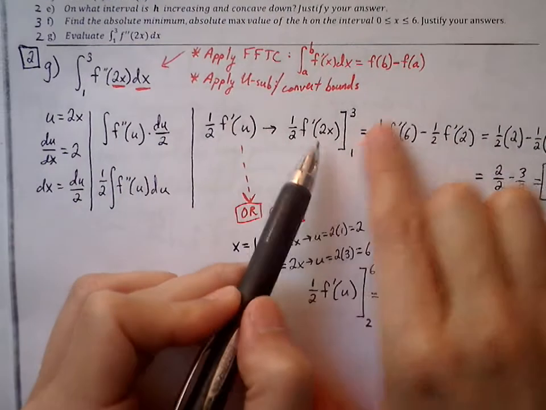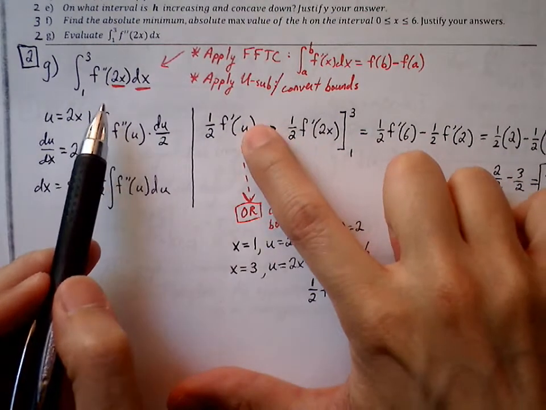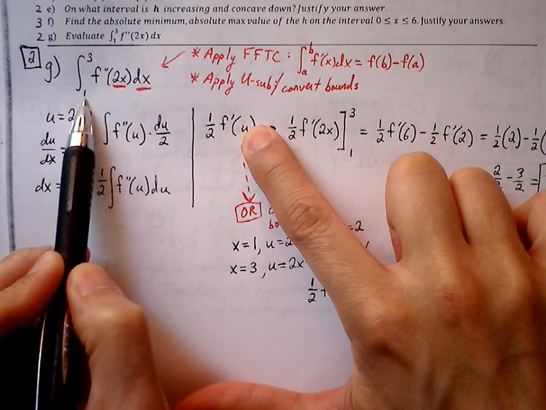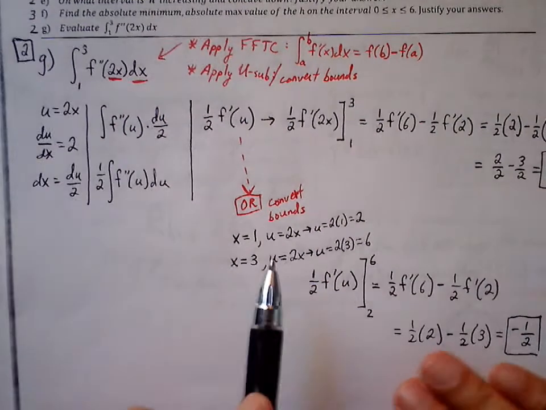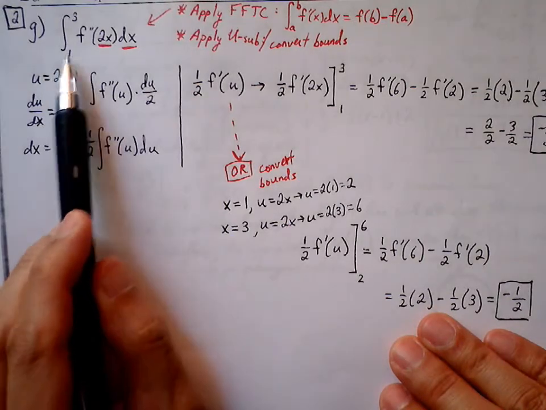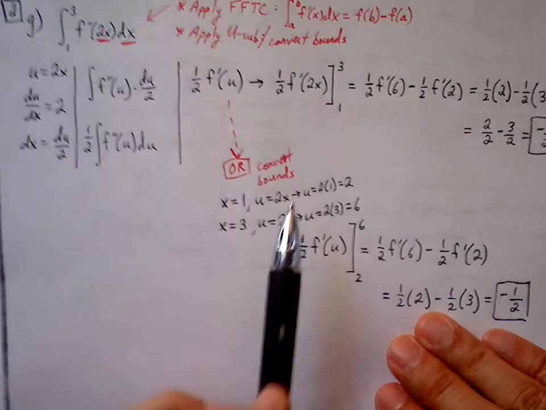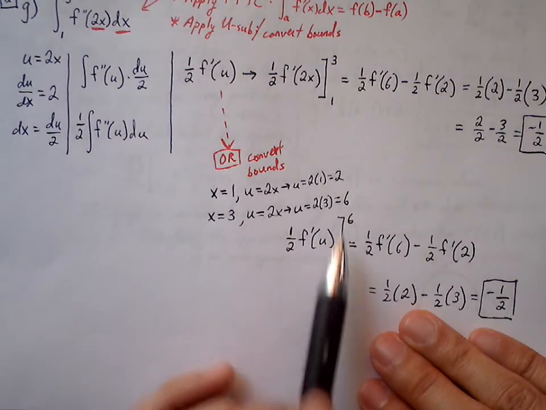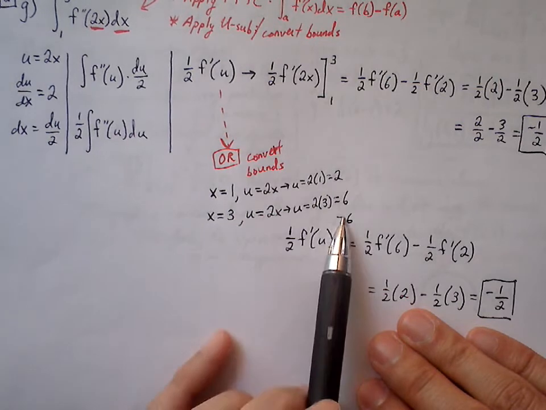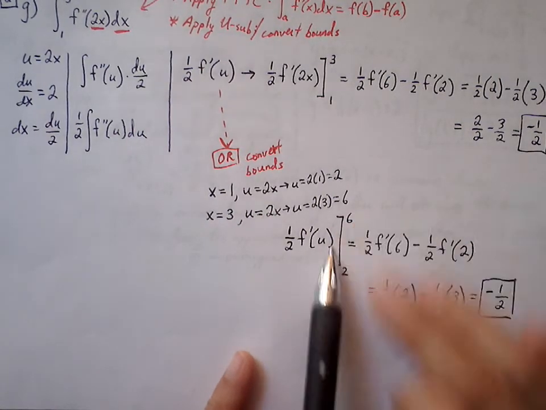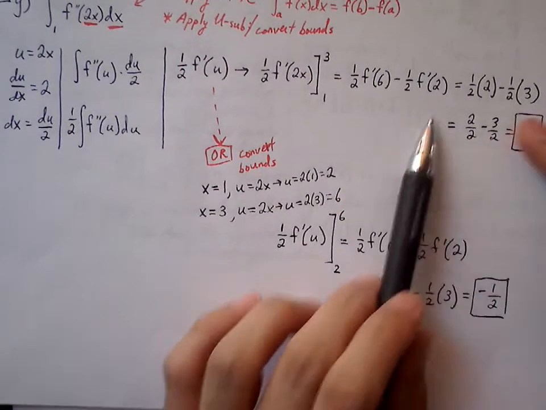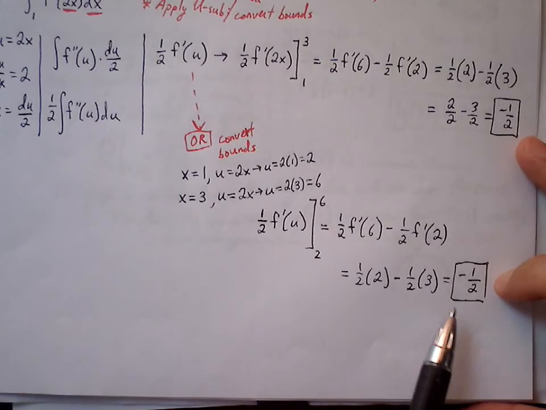So either we convert everything to be in terms of x, or if we want to leave this in terms of u, we need to convert the 1 and 3, which are right now in terms of x. The bounds are in terms of x. We have to convert them to be in terms of u. So the way we do that is we look at u equals 2x. That's the conversion that we use. Plug 1 in for x, plug 3 in for x as well, and then we can find the corresponding u values. So the 1 will turn into a 2, the 3 will turn into a 6. Now we have matching variables. Now we can plug in 6 for u, then plug in 2 for u. We're going to get the same result, use the same table of values to get our same answer.